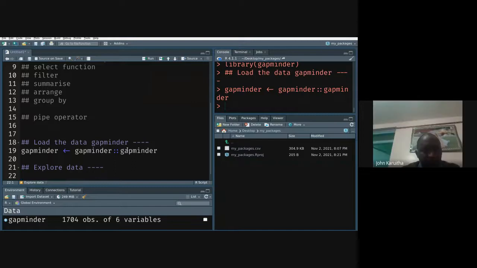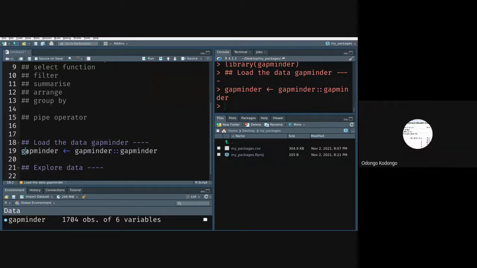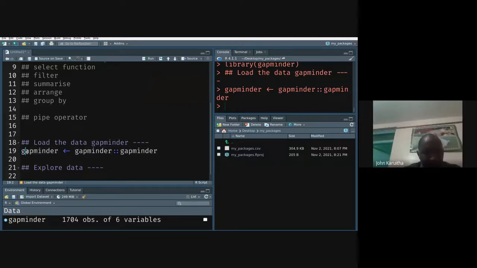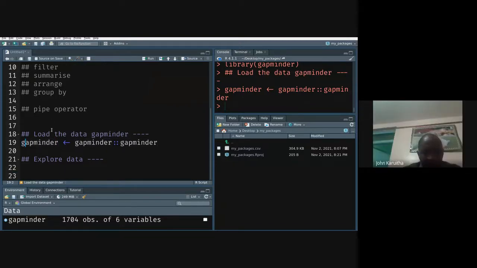We told it to go to the package called Gapminder and get that data set called Gapminder inside of the Gapminder package. The name on the left, you can have any other name there, but for convenience, I've just called it Gapminder.